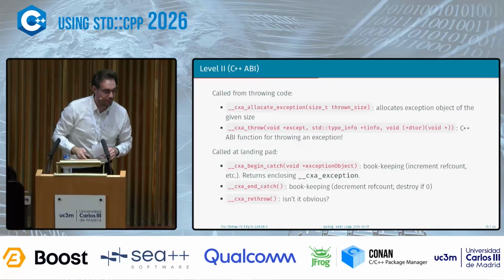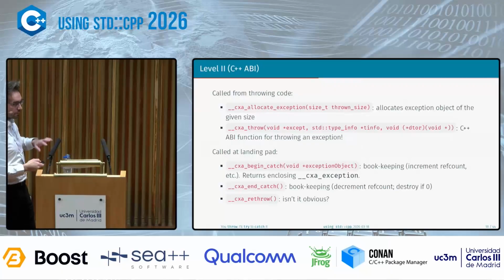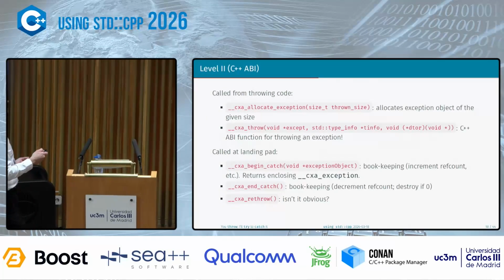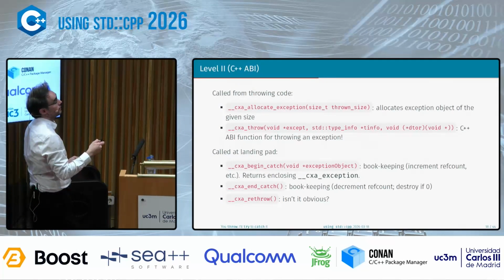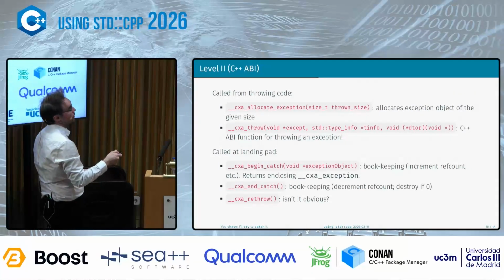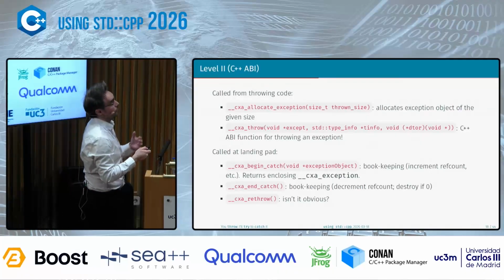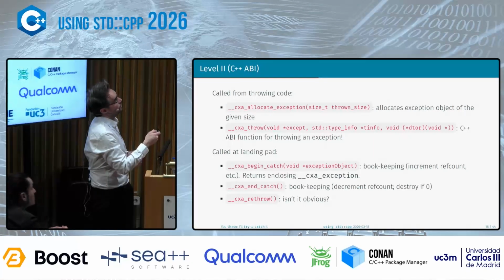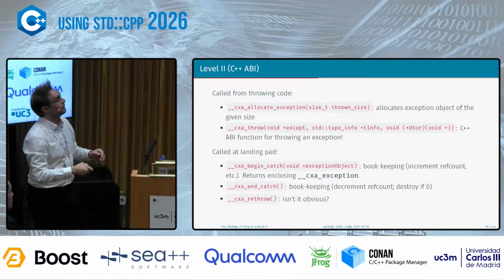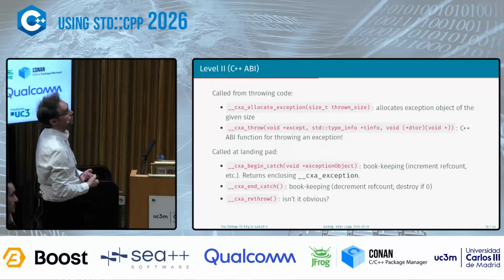Let's try to describe a bit the interface at level 2 of the API. We have some functions that we need to comply with if we comply to the Itanium API. Some functions are meant to be called in throwing user code, code from the user that actually throws an exception, and some other functions are meant to be used in a landing pad that catches. As we will see in a short while, this function here is used to allocate a small buffer for the exception object that you are going to throw, and the __cxa_throw function is used to actually start the unwinding process. It's a proxy to the unwinding process.